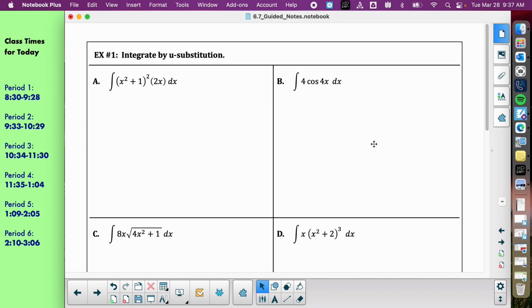Now you probably ran into some that didn't really seem like it fit U substitution, and it shouldn't, because we're not doing U substitution on every problem. So part of the reason I mentioned this is a 3-day section. Today we're going to go over how to integrate with the U substitution and the little details that we didn't even get to yet. Tomorrow I'll go over the other methods, which is long division, technically completing the square.